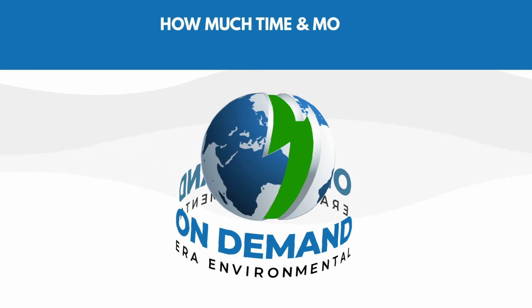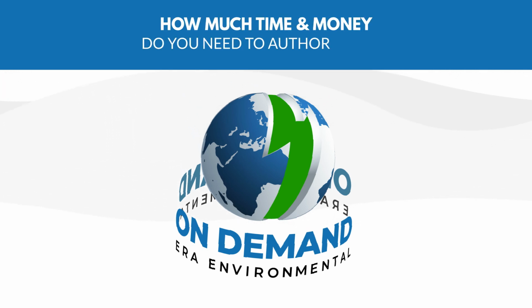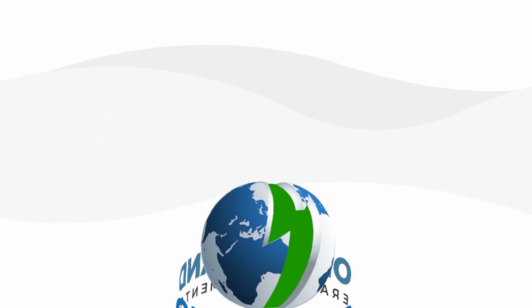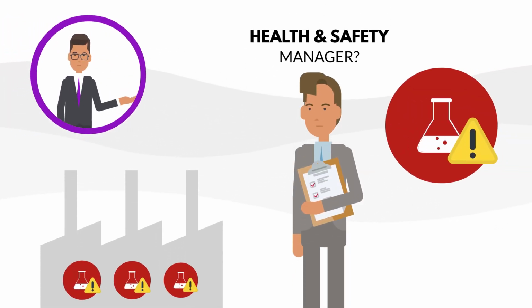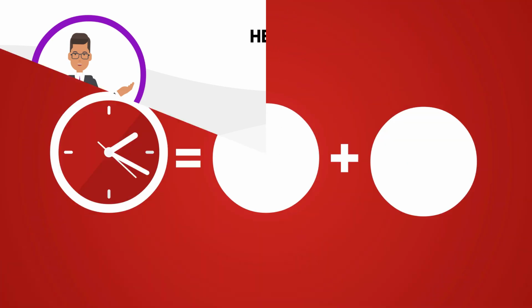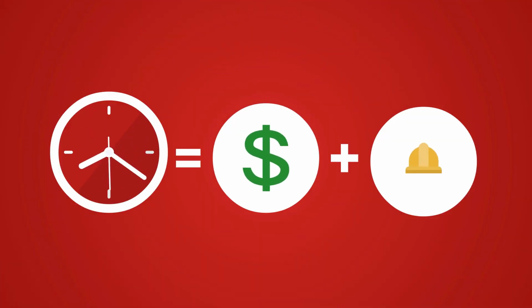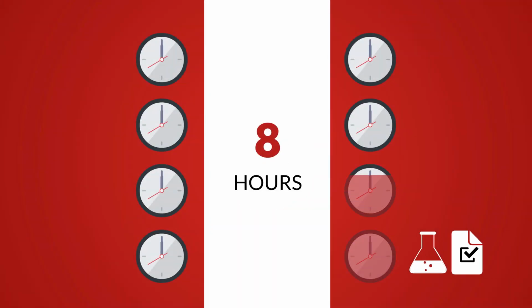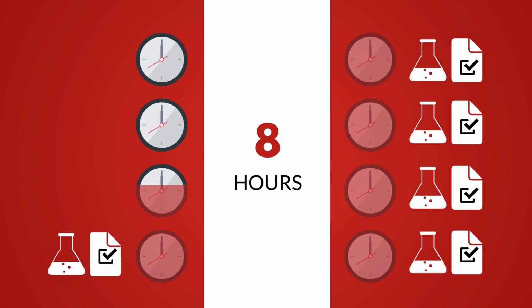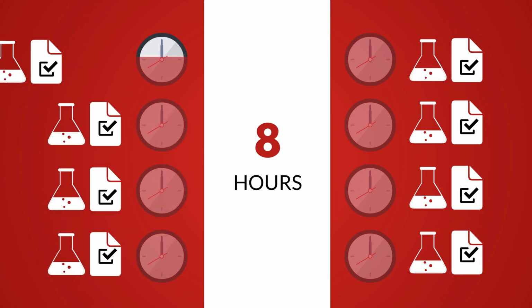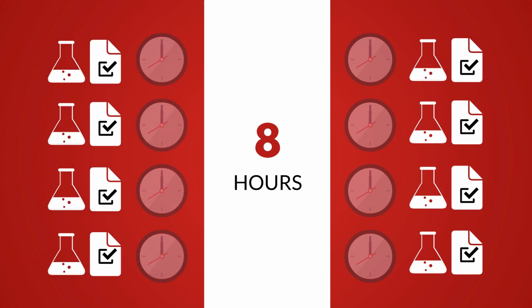How much time and money do you need to author an SDS? If you're an H&S manager or otherwise work with hazardous chemicals, then you know that time is not only money, but also safety. You have only 8 or so hours in a day to make sure that every chemical is properly labeled and every safety data sheet, or SDS, is accurate.